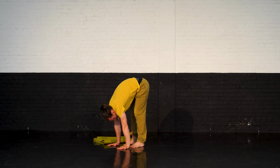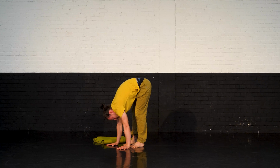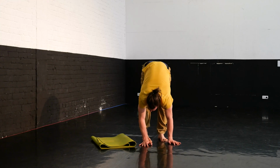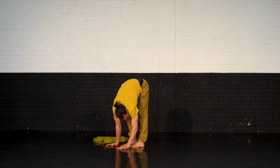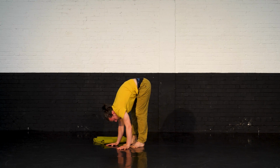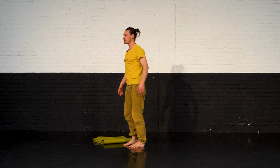Now slightly bent. But now I'm straightening one side and then straightening the other. From one side to the other side. And also here you're allowed to move around. Moving around a bit. From side to side, straightening one side, then the other side. Come back up, loosening up again.